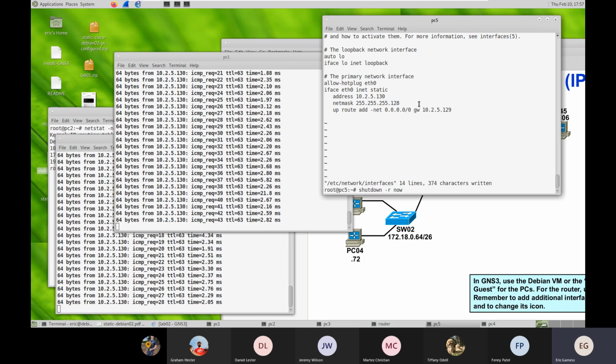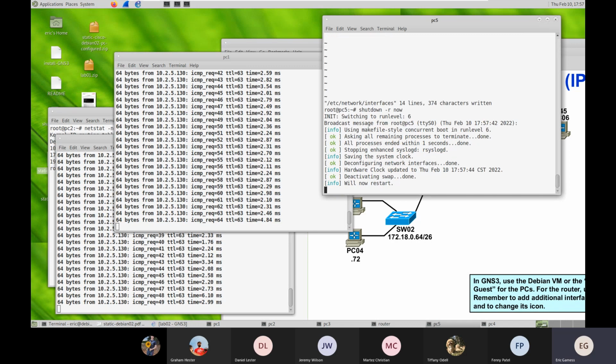And as soon as PC5 comes back, the ping is going to continue. Okay? Why? Because the configuration of PC5 is now persistent, because I put it in files. It's not only in RAM. Okay, let me reboot PC5.